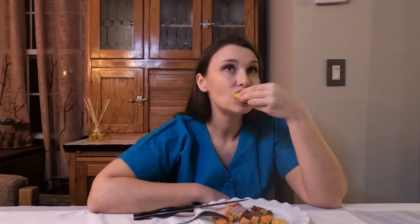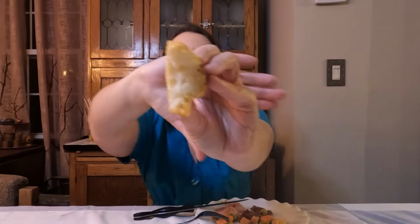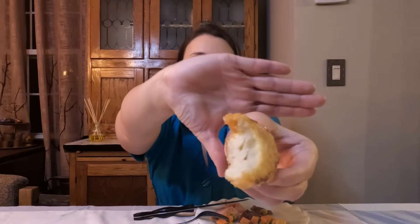Now let's try the thing that doesn't go with this menu. Let's just see. We've made the cauliflower. Let's see how it tastes. It smells just like I think we said last week. It smells very cruciferous. That's delicious. This batter is wonderful. That addition of the egg white really fluffed it up. And see if you can see that. I don't know what the camera is focusing on here, but yeah, that is wonderful.